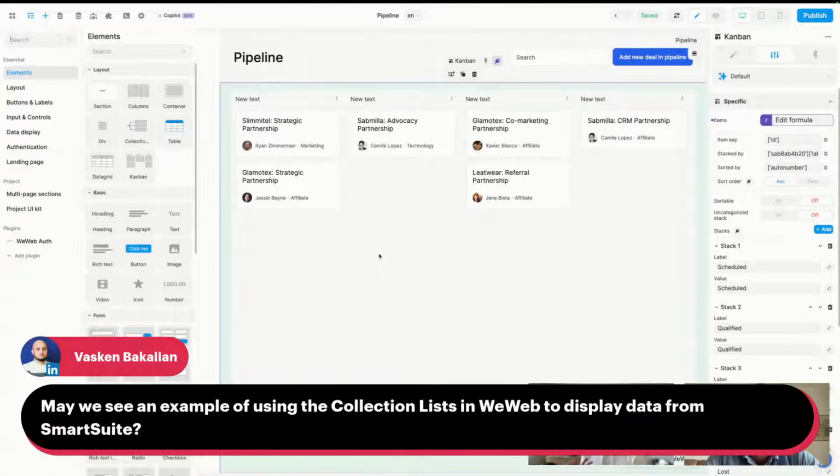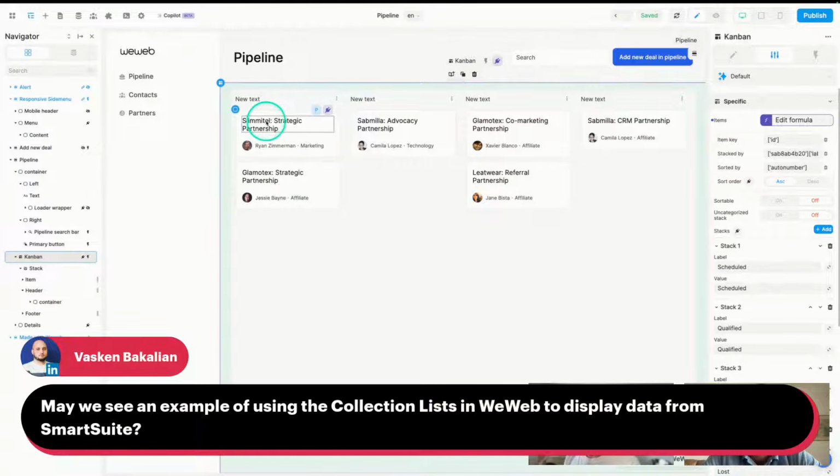So what you do in WeWeb is bind it to a whole collection, because a collection is basically a set of records. And then inside the element, you tell what to display for each record. Here it displayed magically because this Kanban was already bound to the right keys, but I will show you by doing it by hand. But yeah, you've got these elements that expect a list of records.